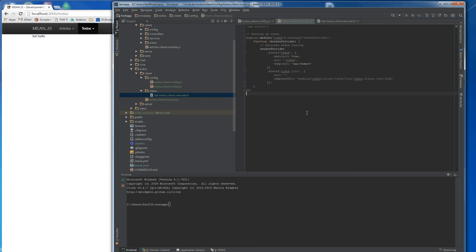So what we are going to do is show this data in a to-do list, but obviously it won't show any data because we don't have any data in our database.